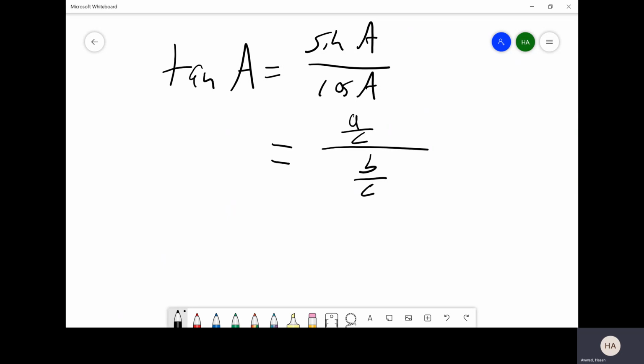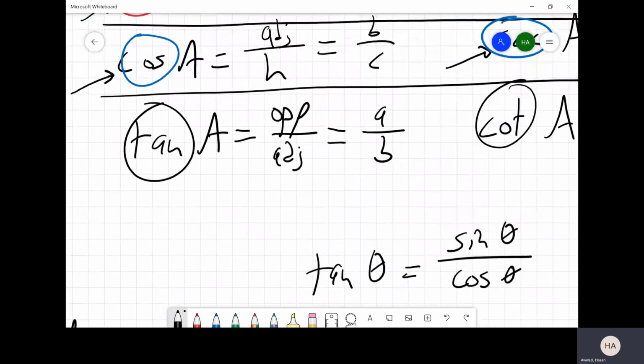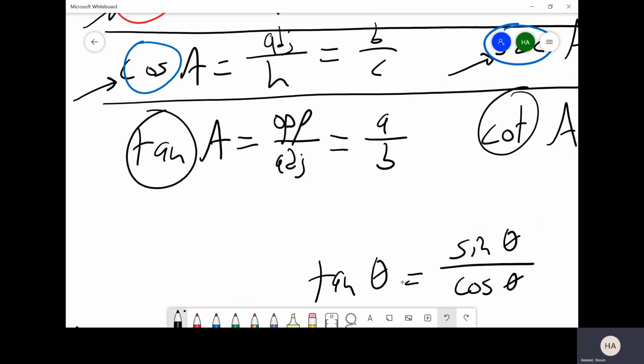Well, we know how to solve this, right? Even if you don't fully understand how to just get rid of this, you might recognize, to make things faster, that you have a common denominator of C and C, so you can just essentially get rid of that. But if you don't see that immediately, that's okay. Use keep, change, flip. This is the same thing as A over C times C over B, and then the C's cancel out, and we are just left with A over B, which is exactly what we got when we defined it by opposite over adjacent. Notice how we still ended up with A over B.